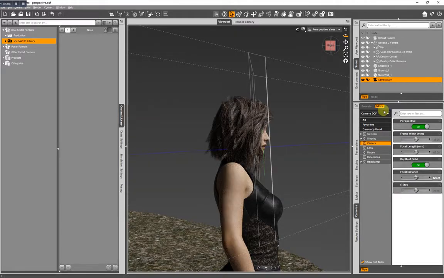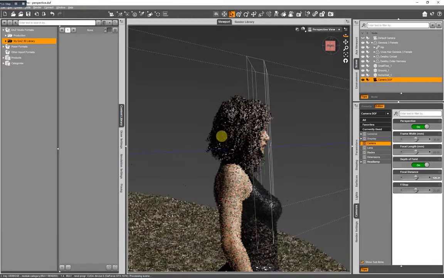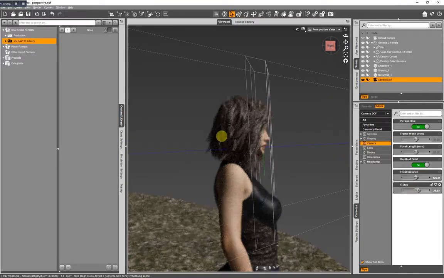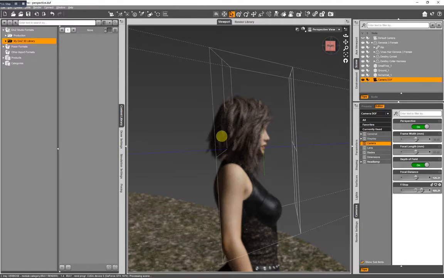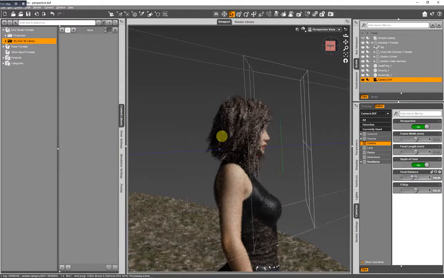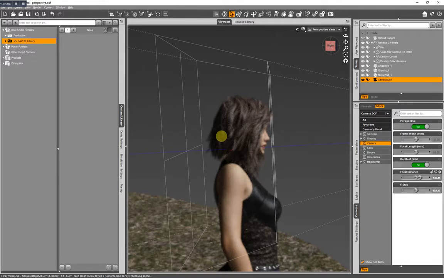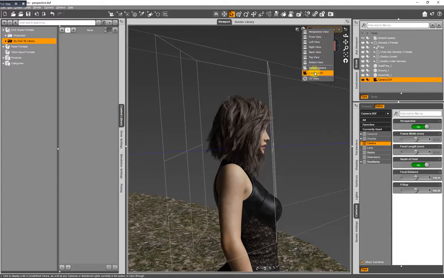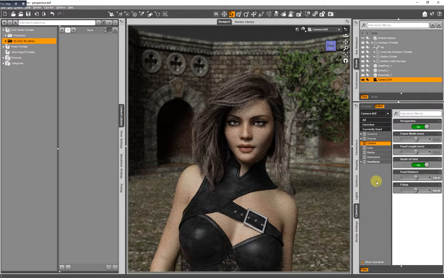Now, I also want to make the focus a little bit more deep. I don't want her hair to be out of focus. So that's where you widen your focus. Let's move it back when I widened it. All right. Now that should be better. Let's go back to our Camera DOF and see how that worked. That's definitely better. Her face is more in focus. And as you can see, the background's kind of good and blurry.